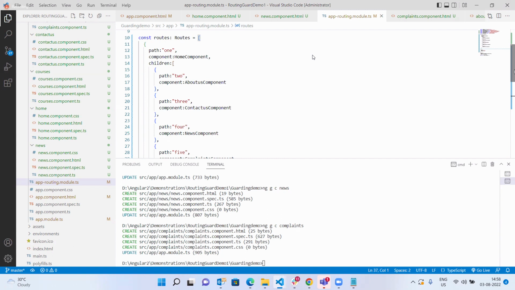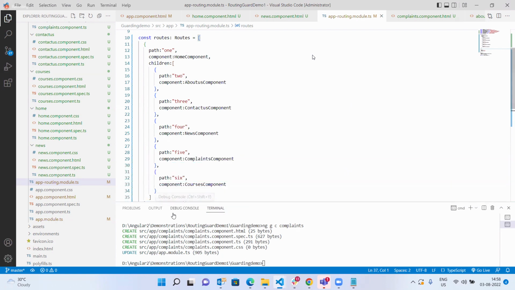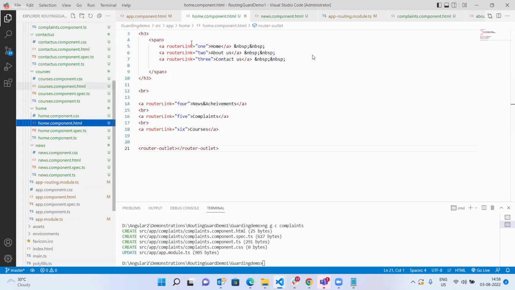Ma'am, in home component HTML, we need to pass an empty path, not 1. I think it will work.